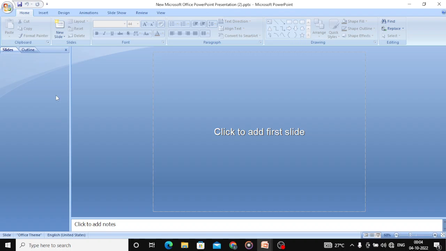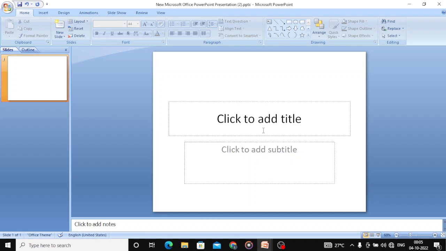As it is a blank presentation, no slides have been created so far. Now you can click to add the first slide. If you click here, one blank slide will be created and that will appear here. So the current slide will be available in this area and the slides that are created so far will be available one by one in the slides area.